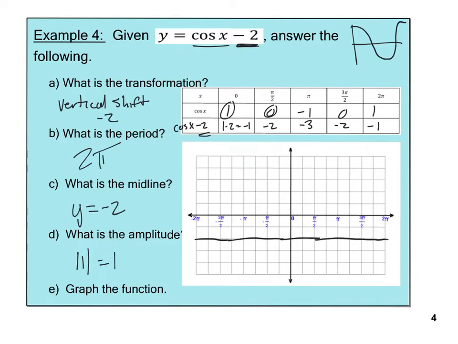Take my entire graph and move it down 2. All right, so now what does my new function look like? Well, I start here at -1. When I get to pi over 2, I'm at 0, -1, 0, 1. And I'm going to continue it one cycle backwards, just so I get the full visual effect here. That's what it's going to look like right there.